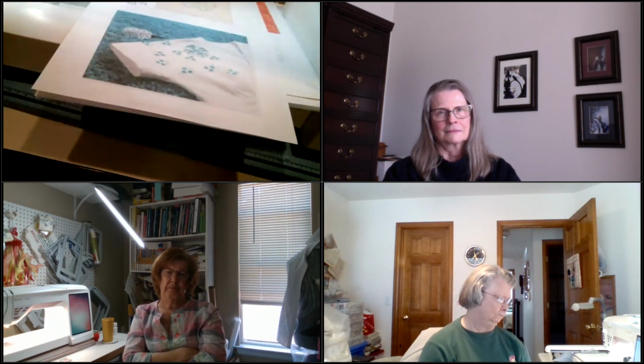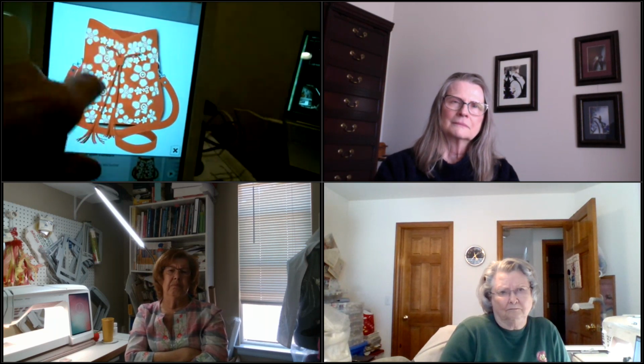What we did do when we first got our Epics was, let's see, we made this, hello, this cutwork leather bag. And let me go back here. This is all cutwork here. And these designs are built into the Epic, and we made these bags out of this marine vinyl. Wow. With the cutwork. That's fun. Yeah. And they're in the store somewhere.